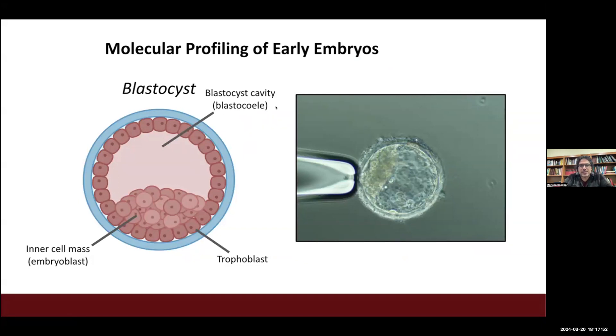To better understand what we're going to talk about today, a little bit of history: the first embryonic stem cells were derived from a rhesus macaque embryo in the mid-90s, done by Jamie Thompson in Wisconsin. They took this clump of cells — as you see on the right, and the cartoon also shows the clump of red cells — removed the trophoblast layer, plated that, and were able to proliferate and propagate this cell type. This was the first line of embryonic stem cells, and then later it was done on a human five-day embryo.